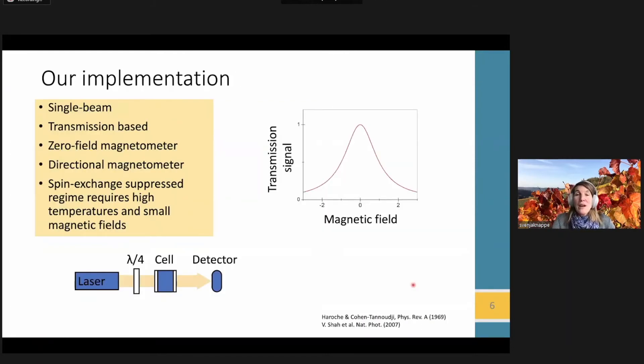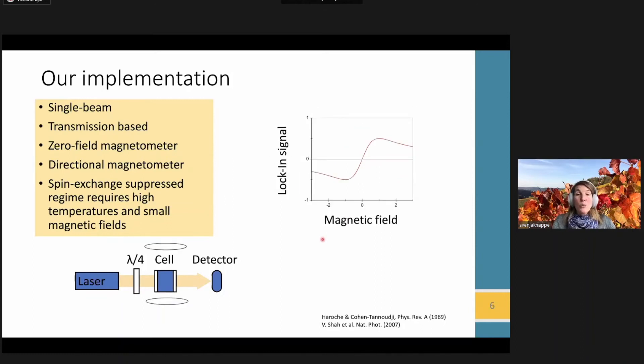In order to make that happen, we have to build a lot of these. We have to put several hundreds or hundreds of magnetometers onto the head of a person. And so our implementation is heavily driven by simplicity. So we have our small vapor cell and we even use a single laser beam that is polarized circularly to both probe the atoms and pump the atoms simultaneously and just detect the transmitted light. And in order to build, and this is kind of what we measure, and I showed this before, but in order to build a directional magnetometer out of that, we add a field modulation with small coils in a direction transverse to the laser beam. And then if we demodulate that detector signal at that frequency, we make our magnetometer sensitive to the magnetic field projection in that direction. And we also get this really nice and steep zero crossing here. And we don't just need to do this in one direction. We can do it in two or three simultaneously and get those directions as well.